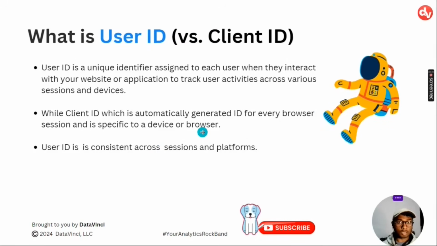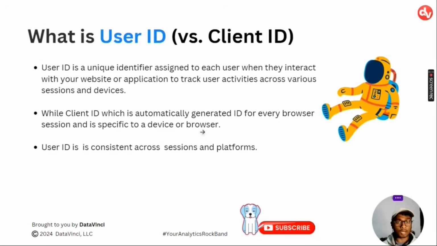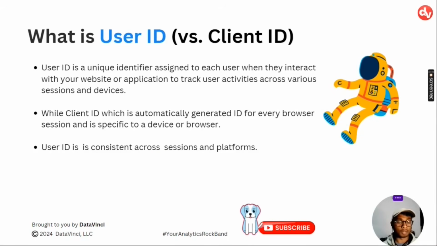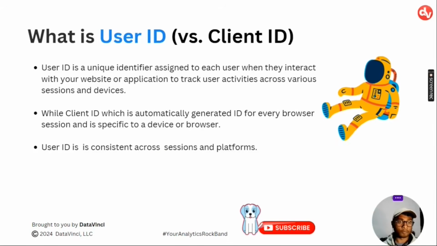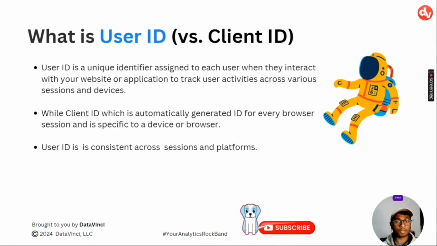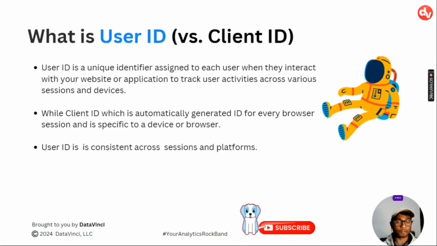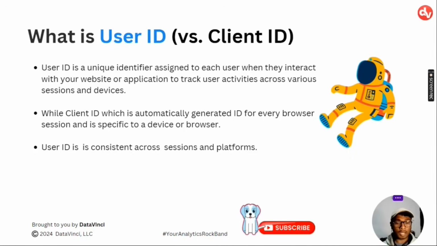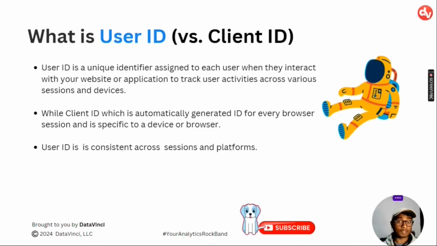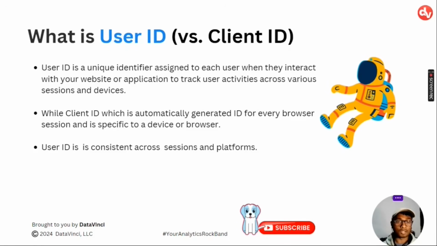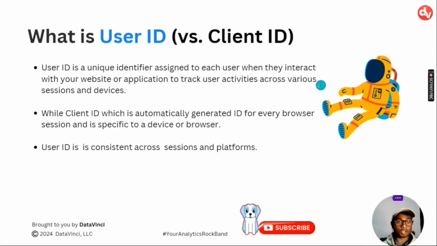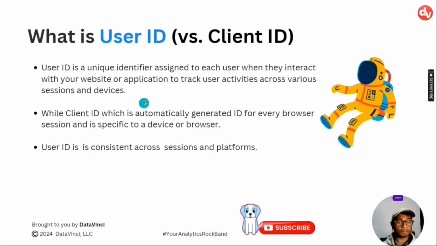So coming to the main content of the video. What is a user ID versus a client ID? Because both sound the same, but let me tell you, they are quite different. User ID is a unique identifier that is assigned to each user when they interact with your website or application, so that we are able to track that particular user's activity across various sessions and devices. This is the key phrase here: across various sessions and devices.